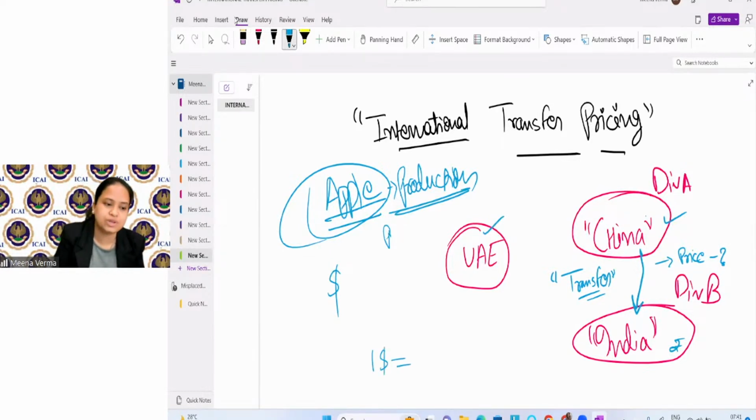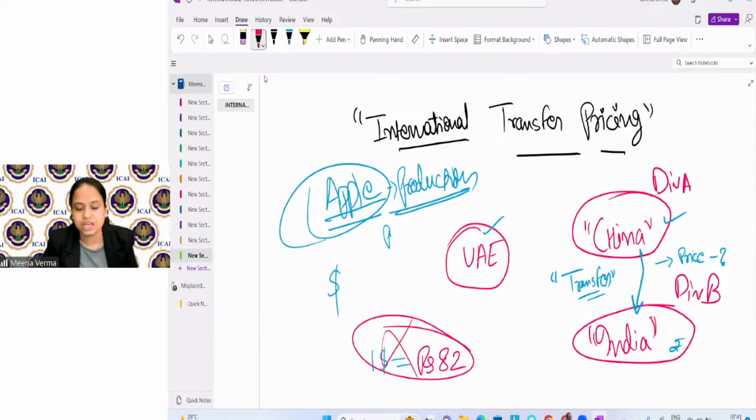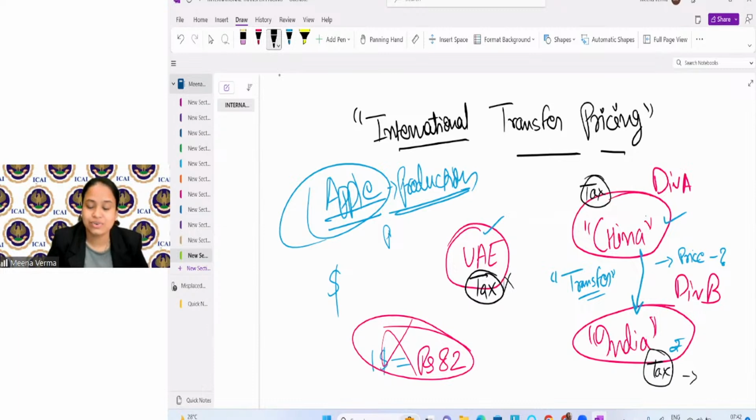$1 is equal to how many rupees? It keeps on changing. It never remains the same, right? It keeps on fluctuating. Also, the tax provisions in different countries are different, right? In the US and UAE the tax rate is very low, or people almost don't pay taxes. In India, we are sick of paying taxes. We don't receive our salary or revenue first, and before that they deduct the tax. Sad, huh? So the point is that tax in different countries is approximately 20 to 30% if you have a good earning. Tax rate in different countries is different.